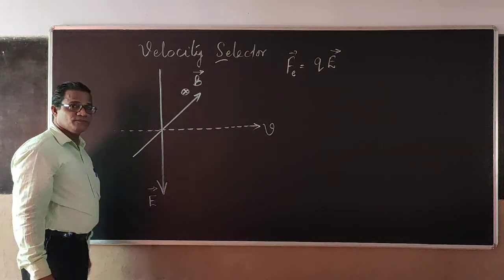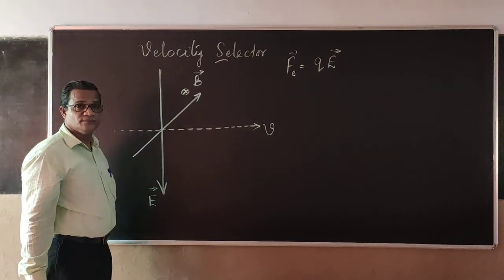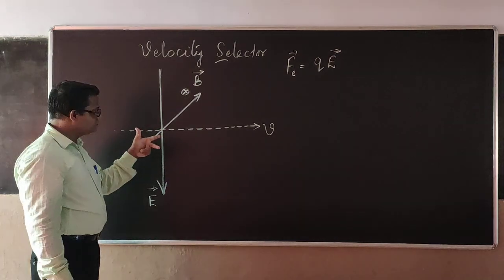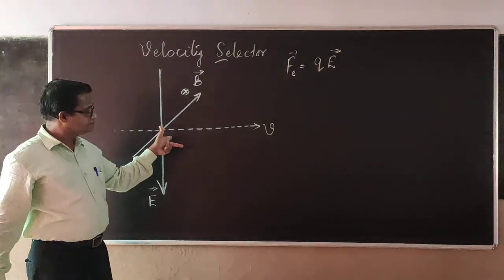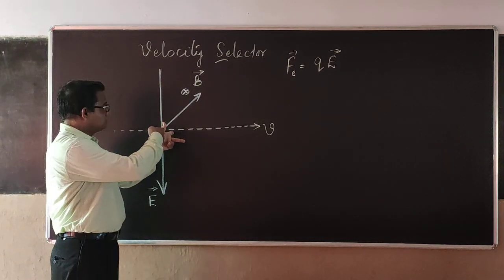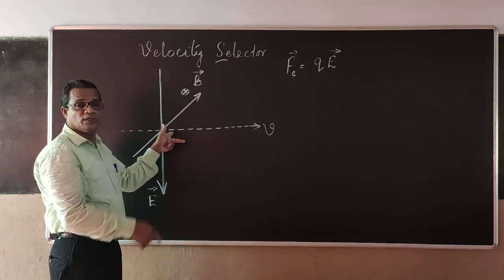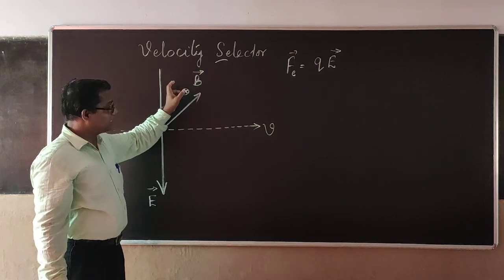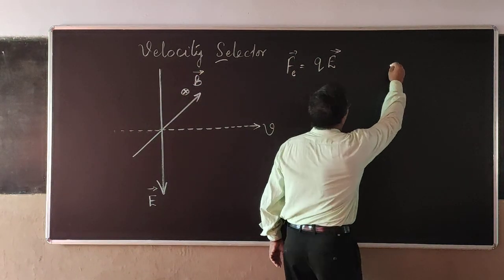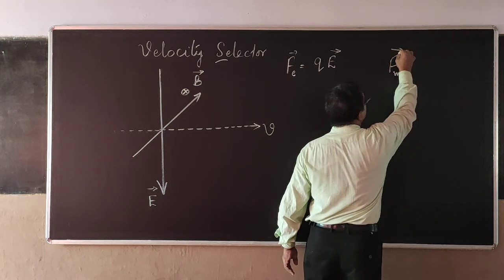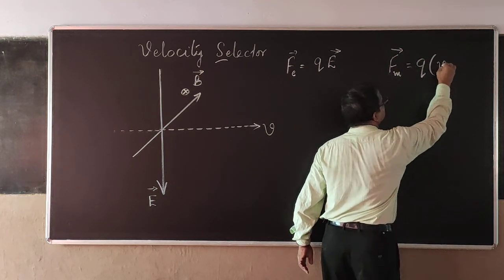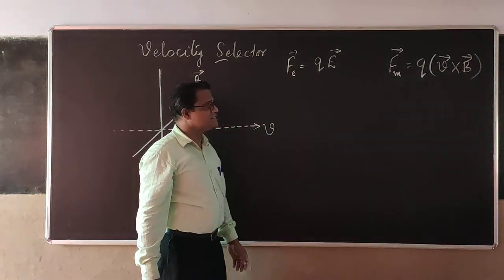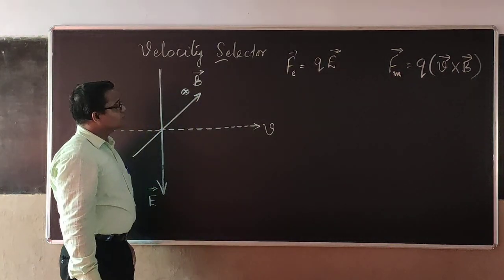But at the same time, there will be a magnetic force also acting on it. And you can find the direction of the force by applying the left hand rule. Positively charged particle going, field is into the plane, and therefore the force will be directed upward. So some of the particles are found to be moving up because of the magnetic Lorentz force. Magnetic Lorentz force, Fm, is equal to q into v cross B. These are the two forces acting on the particles.